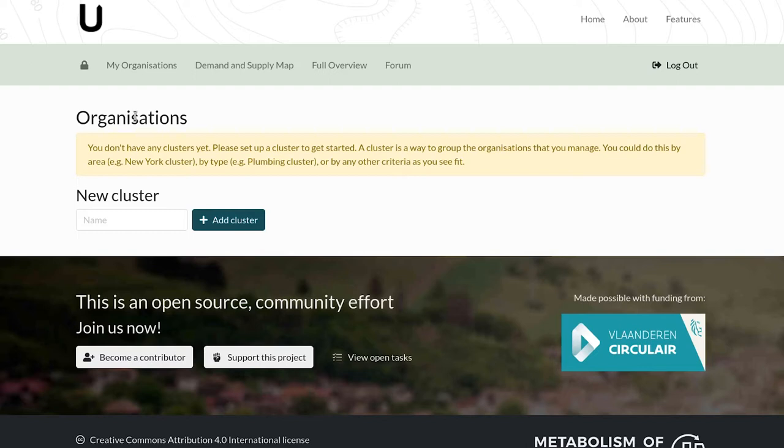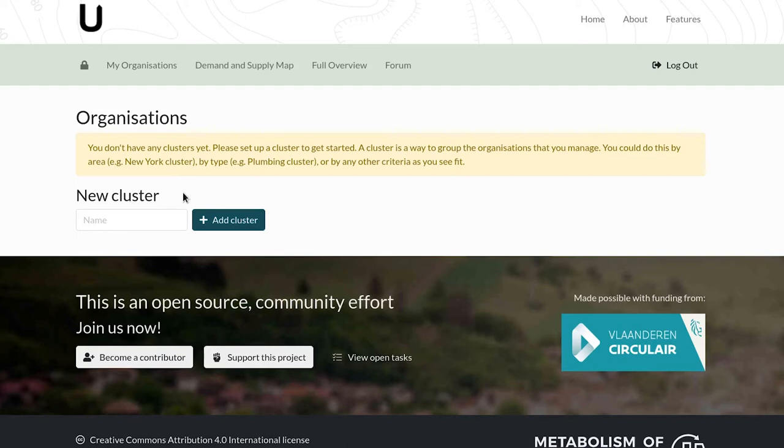And we do that by first creating what we call clusters, which is a particular way of grouping the organizations under your management. And you can do it however you see fit. You create a name for a cluster and then put the organizations in there. So you could create a cluster based on geography, say a cluster that links to a particular sector or suburb within your area. Or you could do it by type. So separate out the paper companies from the car dealerships, for instance. You really can do this however you see fit.